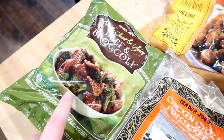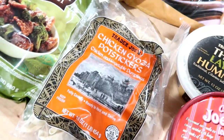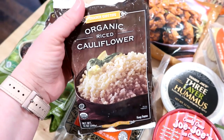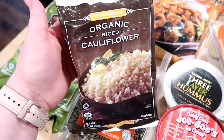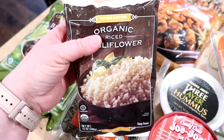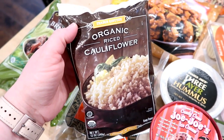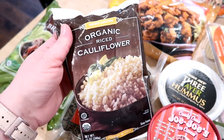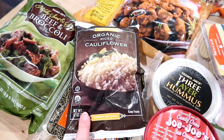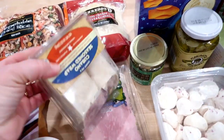For Adam and me, I got the beef and broccoli and some chicken potstickers — these are really good and one of Kira's favorites. I also picked up a bag of rice cauliflower. The other night I made a creamy rice pilaf knockoff with it — I sautéed it with butter, salt, pepper, and garlic, then added a little half and half, Parmesan cheese, and Fontina cheese, and it made a really creamy knockoff rice pilaf, which was delicious. Adam is trying to cut his carbs a little bit right now, so that was a good side dish.